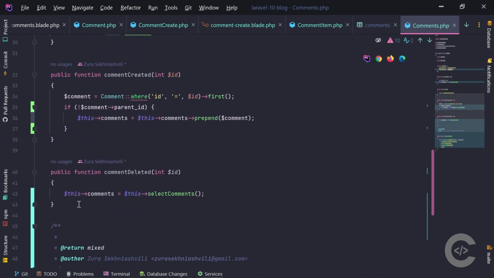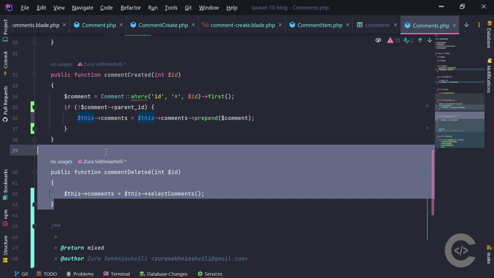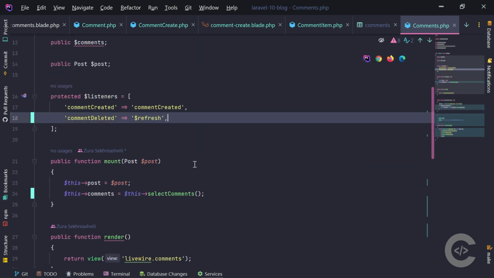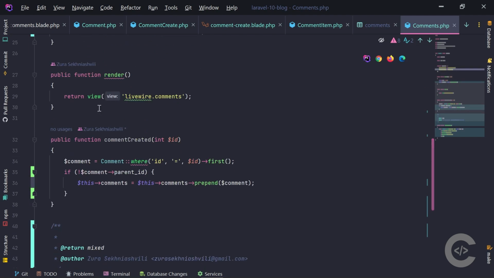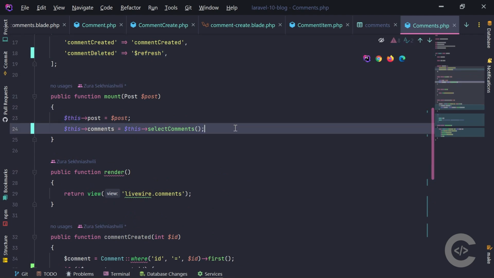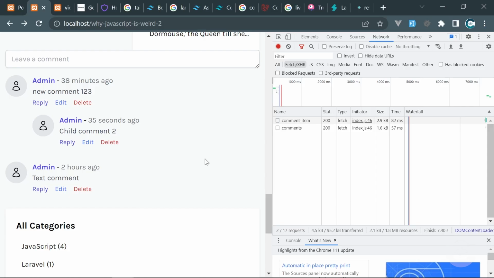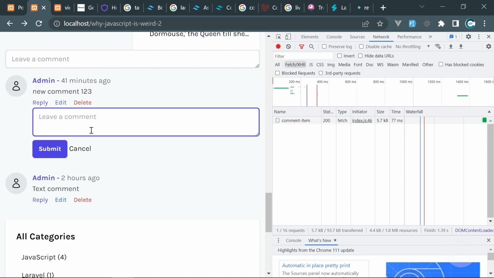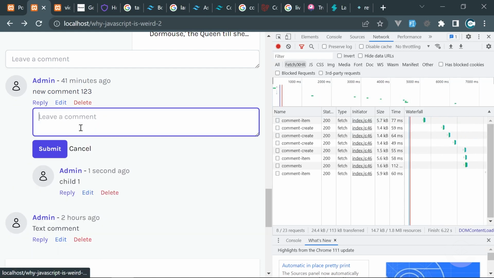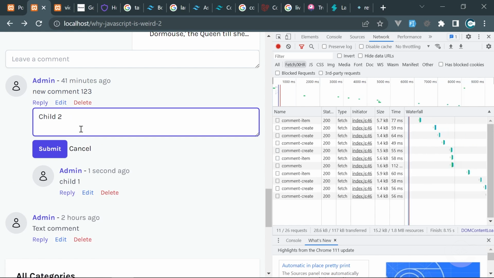If I just remove this comment deleted completely, whenever a comment is deleted, it's going to call refresh. Refresh will obviously do the entire, like probably mount as well, which will select comments and everything. So it should work. Now let's define child1 and let's define child2.